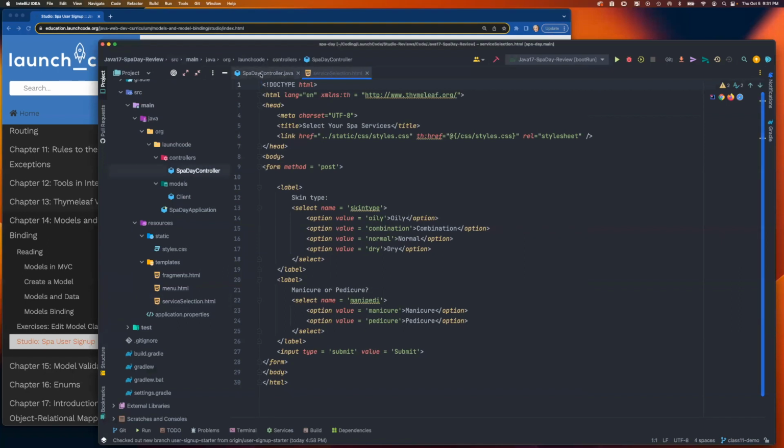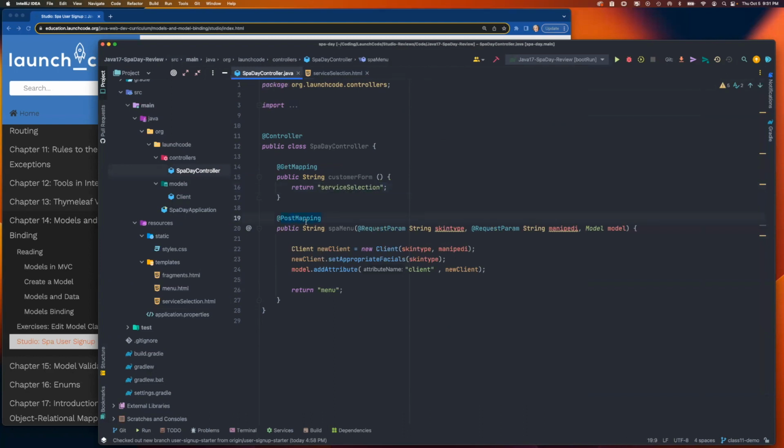And then the post for the form actually still accepts skin type and mani-pedi, and then passes that down, but it actually creates a client.